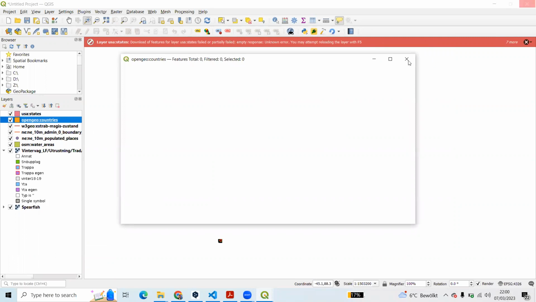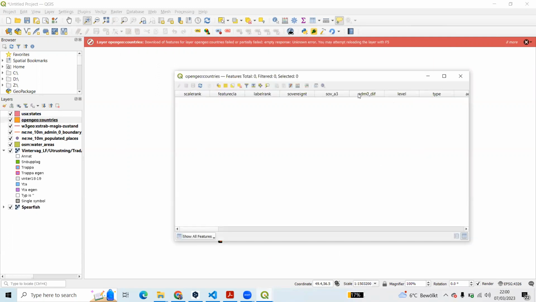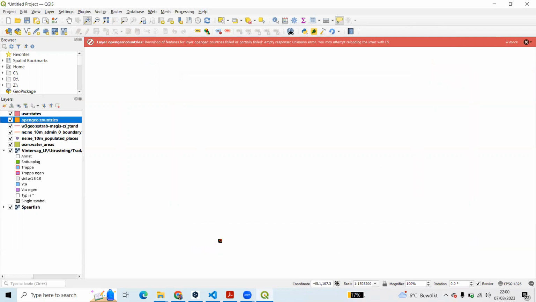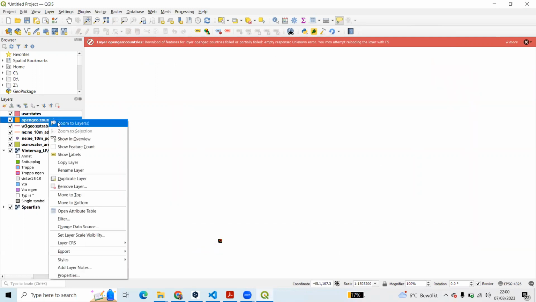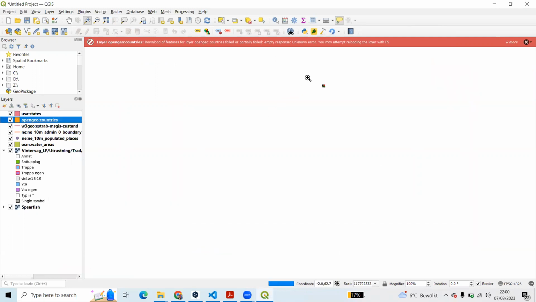Count is... wait for a moment again. It's not responding. I don't know what's happening to my QGIS. Yeah, it is also empty. So data loading is the problem at the moment.